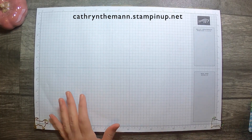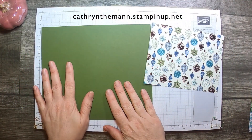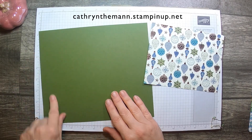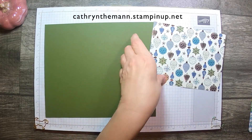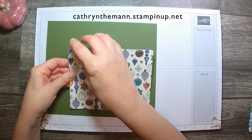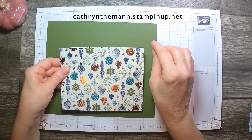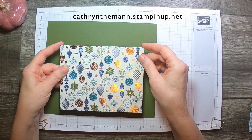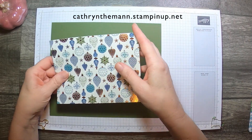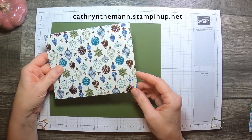This label is from the Snow Time Dies, and I used the gold foil paper for that. So we're going to start — we need two pieces. We need a piece of mossy metal that is nine and three quarters by eight and a quarter. And a piece of the Designer Series paper — this is going to sound harder than it is — it's six and thirteen sixteenths, which is just one tick over six and three quarters.